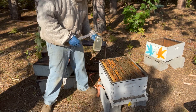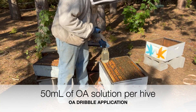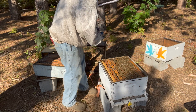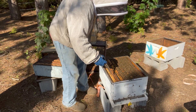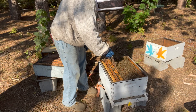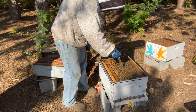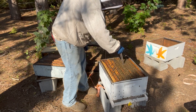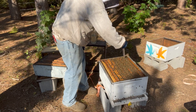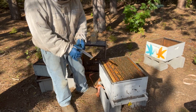I've got my mixture here. I'm going to use my turkey baster that has 50 milliliters measured out on it and suck up 50 milliliters. Then I'll go through each one of the seams and deliver five milliliters. You don't want to get a bunch on the frames — you want it on the bees. Make sure as you're going along that you're staying in those seams. The bees are going to move the oxalic acid crystals around into the colony, so they're doing the work for you that vaporization does in terms of coverage. It's a real simple, easy way to apply — very safe for you, safe for your bees, and very quick.